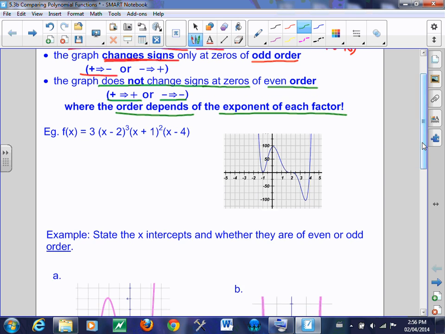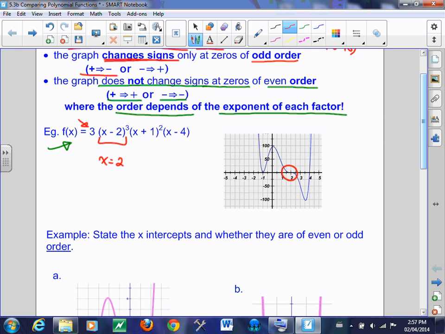in detail. Here's an example of a polynomial function. It's in factored form. I can tell because the brackets are there. We know that the 3 is just the compression stretch factor. It doesn't deal with any of the intercepts. So we're going to look at this first one, x minus 2 cubed. Well, if you solve that, the intercept has to be where x equals 2. If we look at where x equals 2, notice the behavior here, as I circled that part. That's a cubic behavior, so it kind of comes down and does a little swirl. It's not straight through.